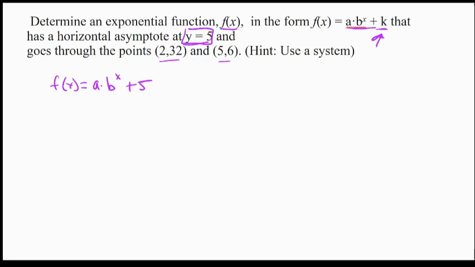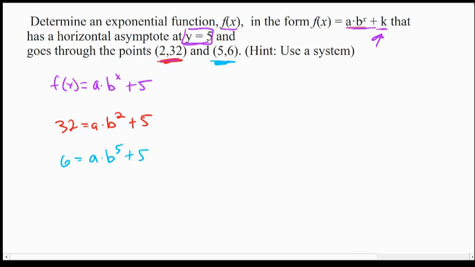Second step is to take these 2 points. So my first one is 2 and 32, and I'm going to plug those values in. I'm going to take the second point and also plug those values in, which in this case here will give me a system of equations. So as I go through this problem, I'm going to start by using substitution.